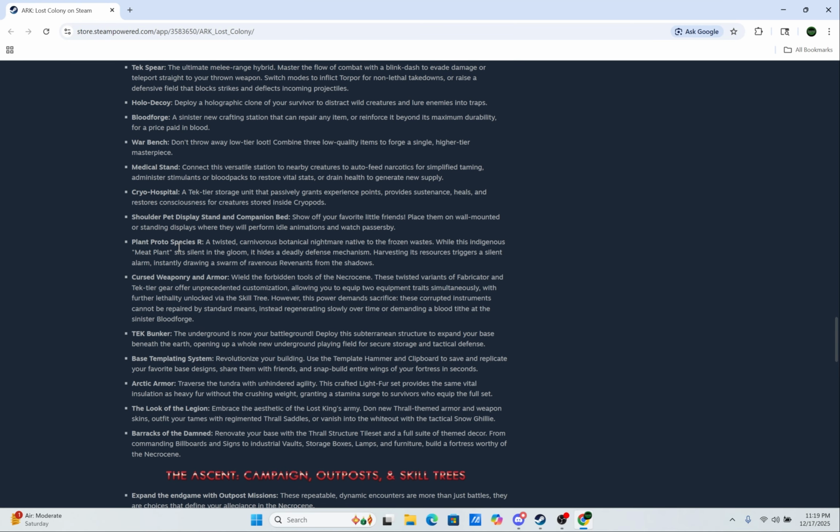Plant proto-species are a twisted carnivorous biological nightmare native to the frozen wastelands. Its indigenous meat plant sits silent in the gloom. It hides a deadly defense mechanism. Harvesting its resources triggers a silent alarm, instantly drawing a swarm of ravenous revenants from the shadows. So those things have to be attacked by a player, kinda freaking crazy. We saw these in the actual commercial.